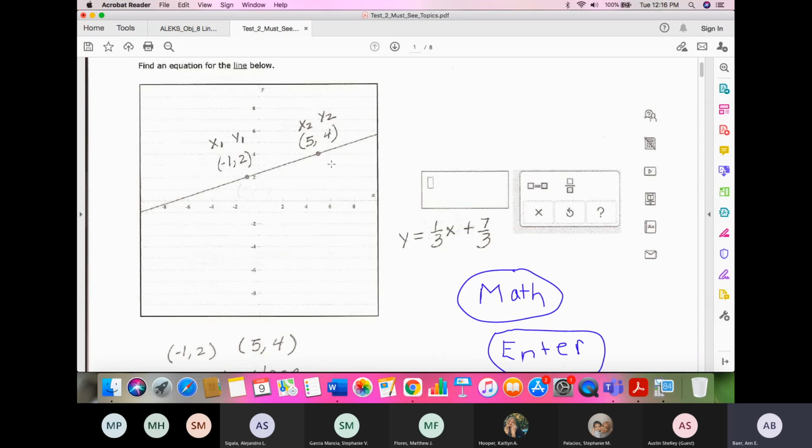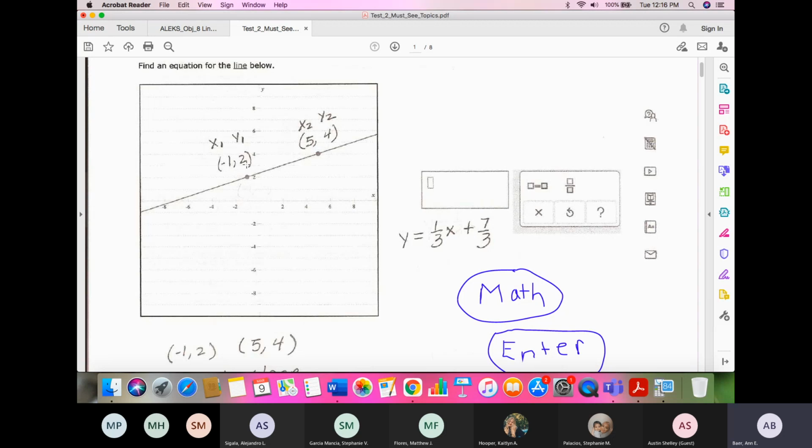And I would recommend using those 2 points and not other points on the graph, because this is how the ALEKS software has been programmed, with those 2 points. So the first point, you want the x coordinate, you go straight down to the x-axis to get it, and it turns out to be at -1. Then you want to go straight over to the y-axis, but it looks like this point is on the y-axis, and that would be at 2.